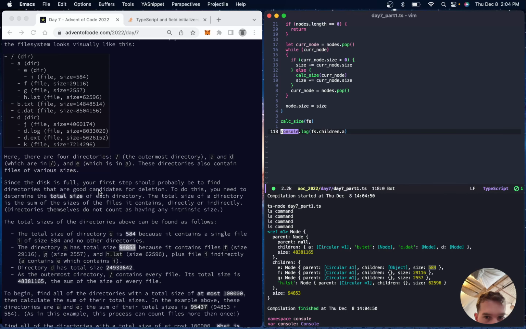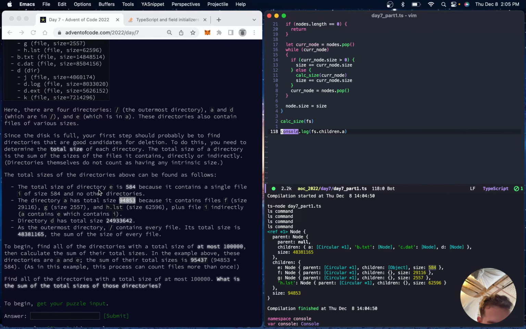So now we sum the size of every directory less than 100,000.